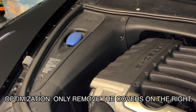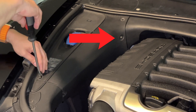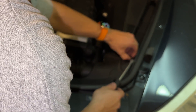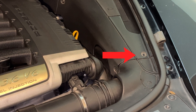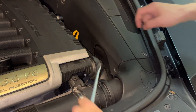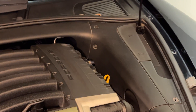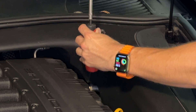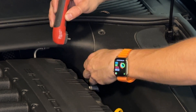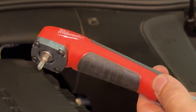Step 1: Remove engine covers. On all of the covers, there's a variety of either plastic flathead screws or Torx screws. On the right-hand side, there's a screw here that you can't see me undo thanks to iPhone's autofocus, but we can see the empty spot. There should be one over here that you move in the same way. This is T25 — a handy tool that came in handy for the Boxster bumper too.